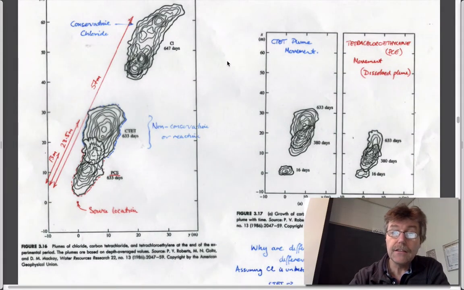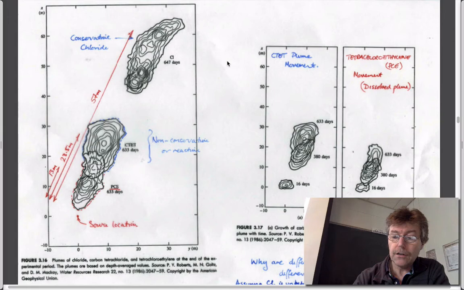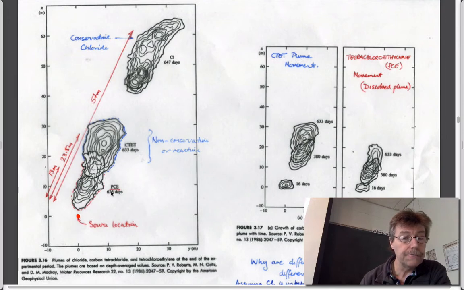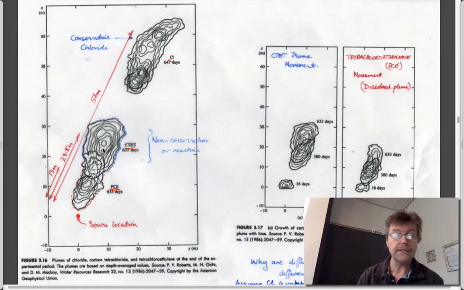And the key issue, I think, is that if you look at cocktails of different species, so in other words, if you put in at the source location at time t equals 0 days a dissolved mixture of tetrachloroethylene, carbon tetrachloride, and a salt, road salt, then if you look 2 years later, they will have traveled different distances. And they'll travel different distances because they are retarded, because they're sorbed onto the substrate that they flow past.